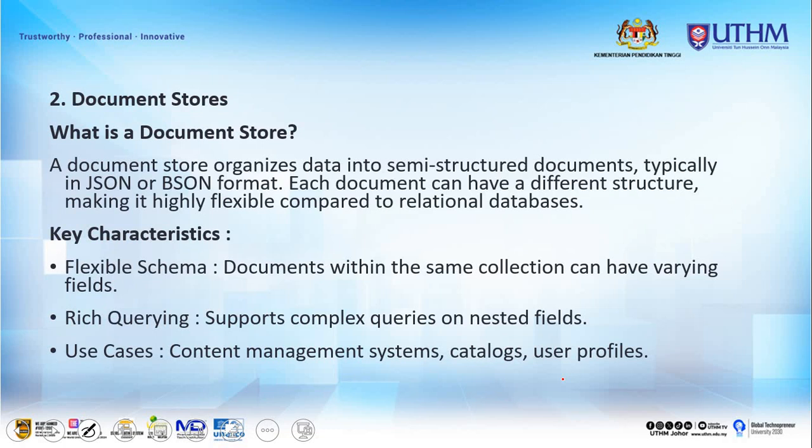The key characteristics again for this one: flexible schema. As I told you, in relational databases we usually have an ERD. But when it comes to NoSQL, we don't have to follow this ERD. You can modify at any time, at any place in the database. Rich querying, support complex queries on nested fields, like queries inside a query. Use cases: content management systems, catalogs, user profiles. We'll see how to do this in coding and all these things.